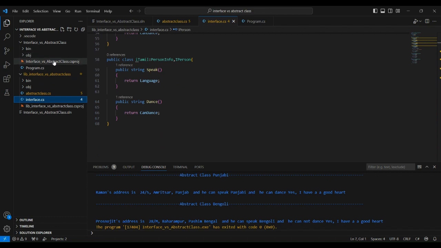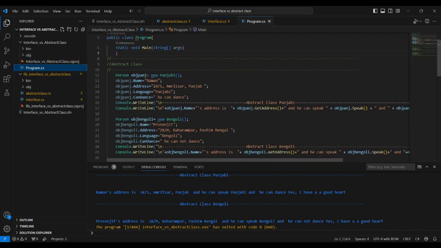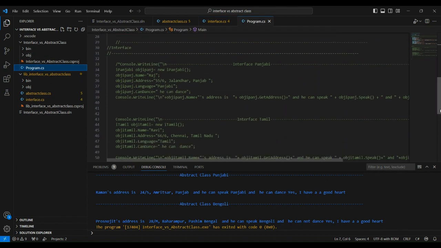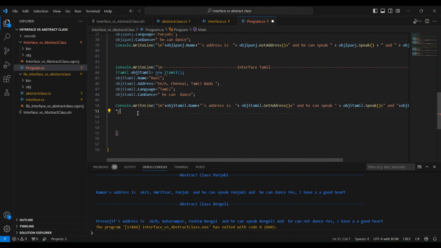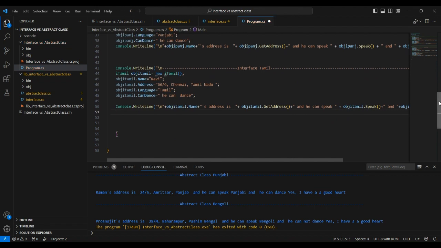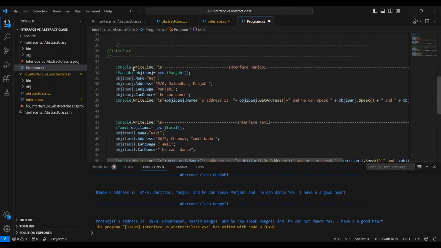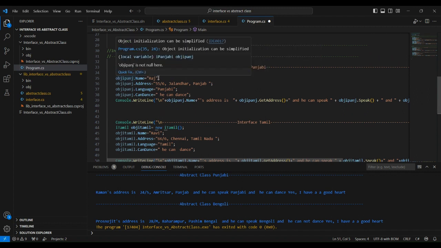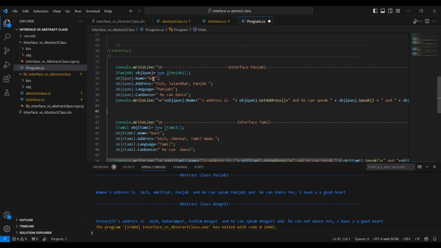Now go to the program where we are creating objects. If you can, uncomment this. Now you can see we create an object of this class IPunjabi and give the name, address, language, and can dance.